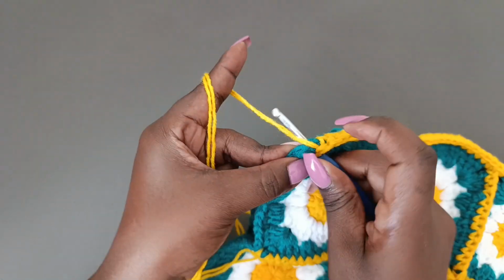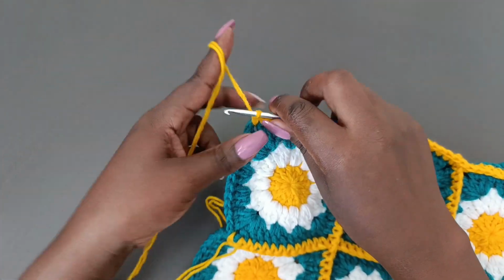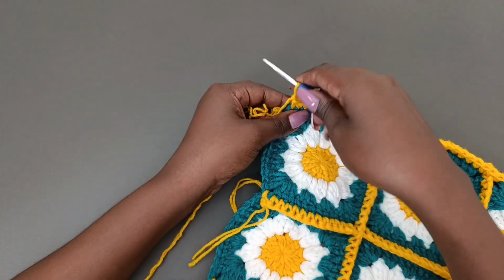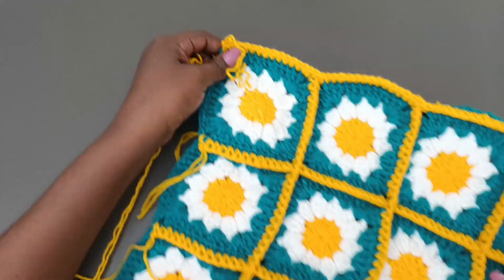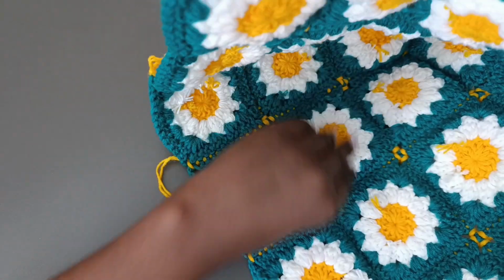I'm at the top part of the bag and I'm doing the last single crochet. Then I'll chain one and cut off the yarn at that point. Then pull the yarn through and fasten, and that part of connection is done. Our bag is starting to take shape.